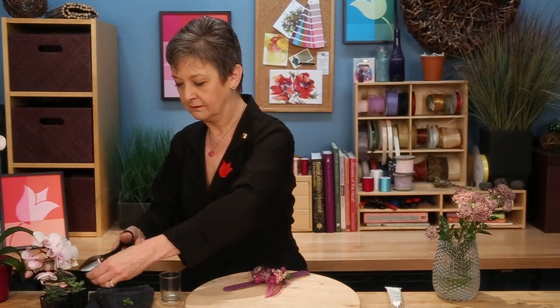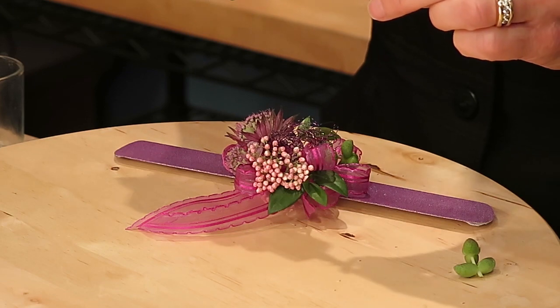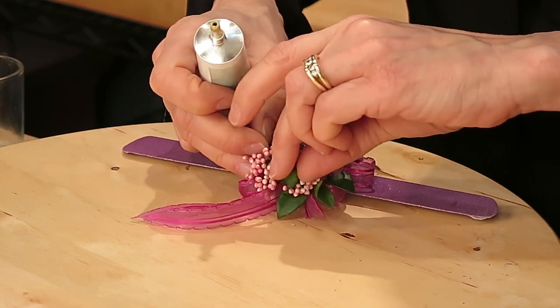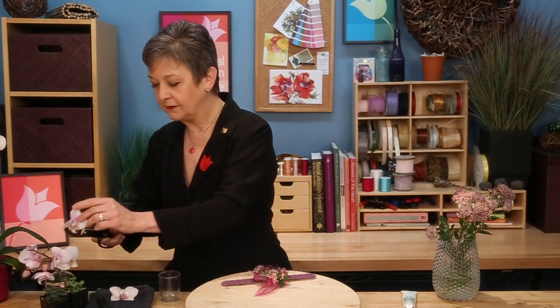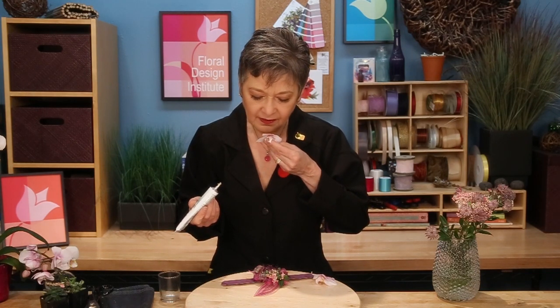Lifting the loops and setting. You can go back then and add in the succulents — just cutting them off and adding with glue. Think about how it's going to sit on the wrist. Then as I go along, thinking about the orchids — just cutting them directly from the stem and placing them so that they talk to each other. Their faces should each look inward towards the center. Then just a little bit of glue right on the base and set it in place.